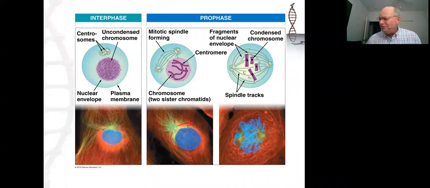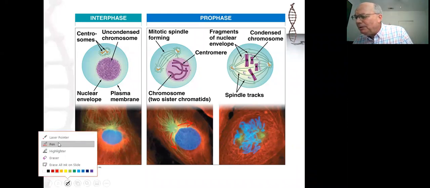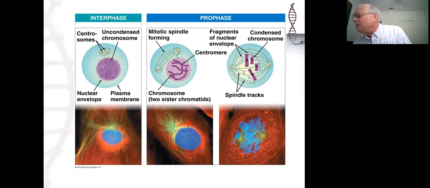And what's important here is that each of the chromatids is connected to one end of the spindle. Each chromatid is connected to one side while its partner is connected to the other side. So this one is connected over here, and this one is connected here. And you can see that that is true for all of the sister chromatids. They all have microtubules connecting to them, but one sister chromatid is connected to one end of the spindle, the other sister chromatid is connected to the opposite end of the spindle. And that should tell you something about what is going to happen when these sister chromatids separate.